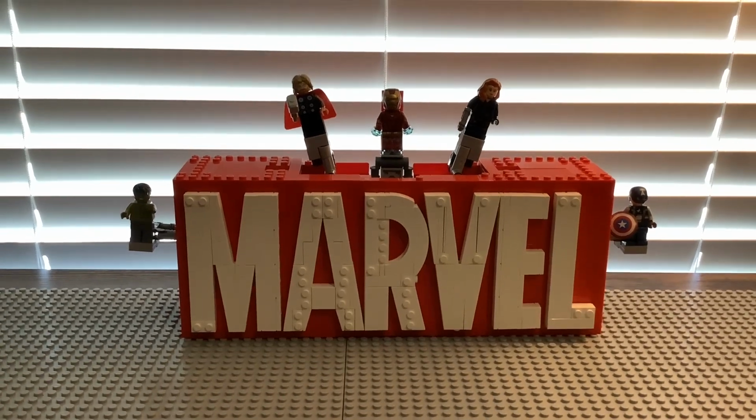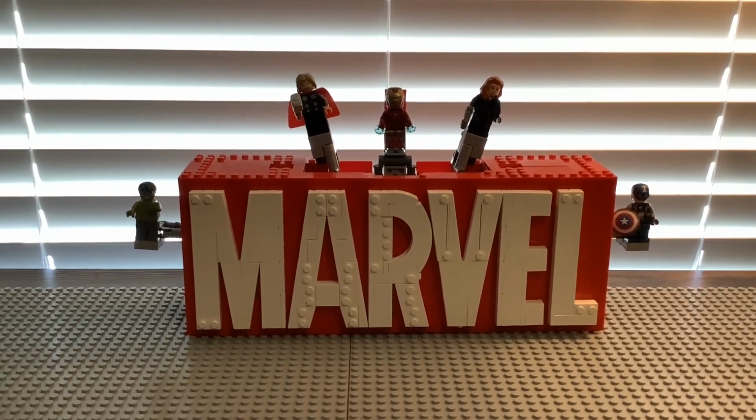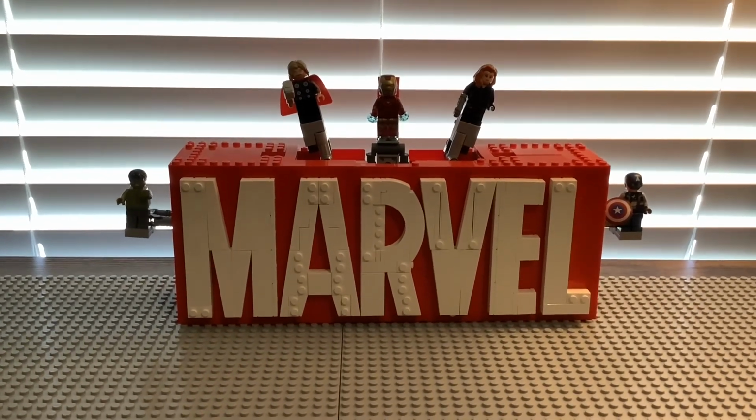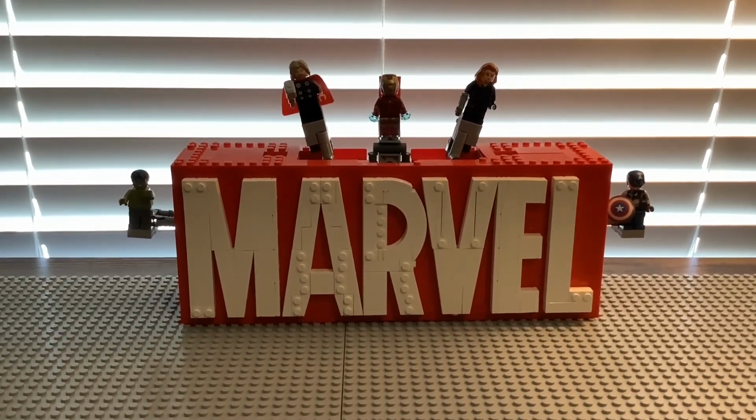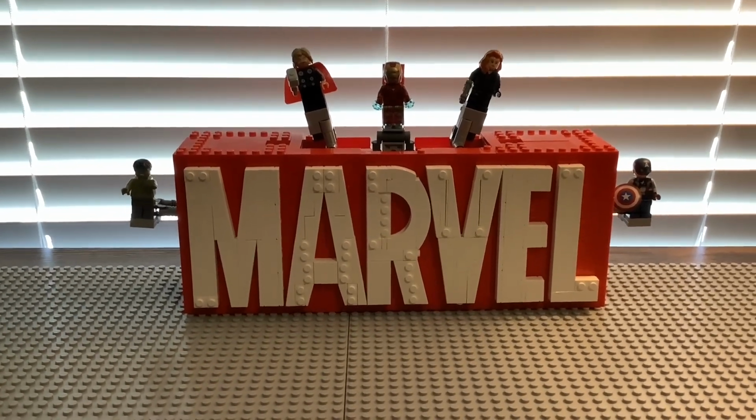They need to do this for more themes like Star Wars. I heard we're getting a Star Wars logo, but without minifigures. But yeah, they should do this for some other Lego themes like Ninjago, Jurassic World, and so much more. But yeah, I just love the build for the letters right here.